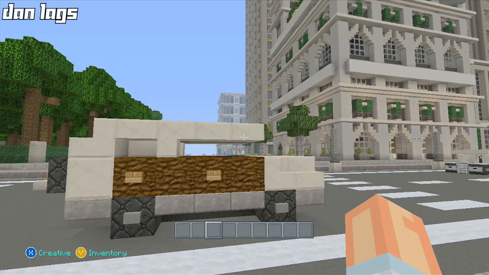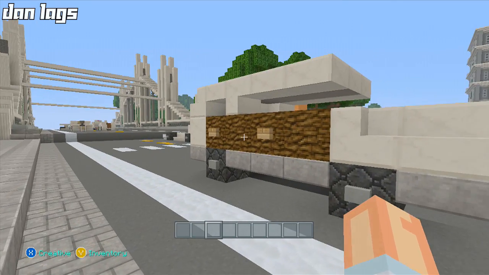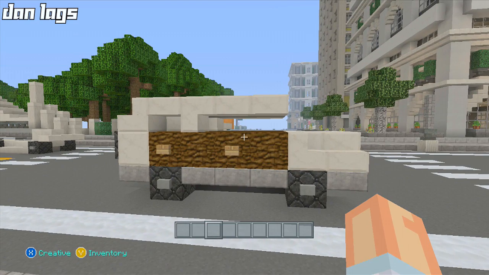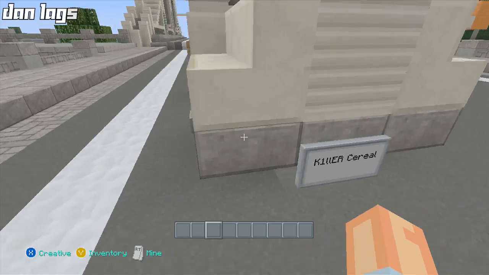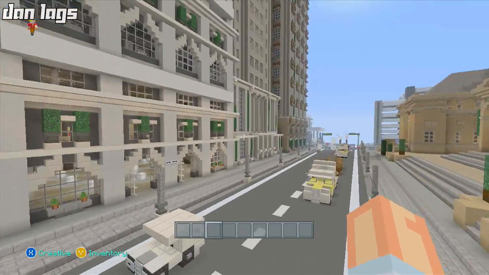First I just want to give a quick shout out to the person that decided they wanted to put wood panels on the side of a car during the car night that we had a few months ago. I've always loved this idea since it was first built, just because it's so clever. Shout out to Killer Cereal for building this wood panel car. That's funny.